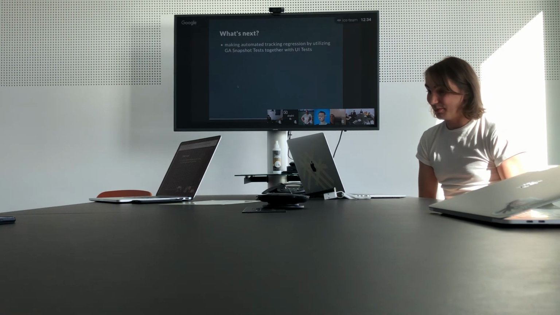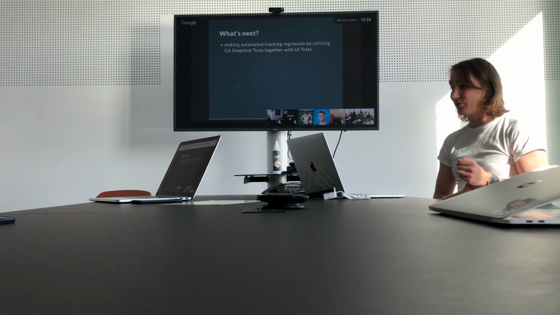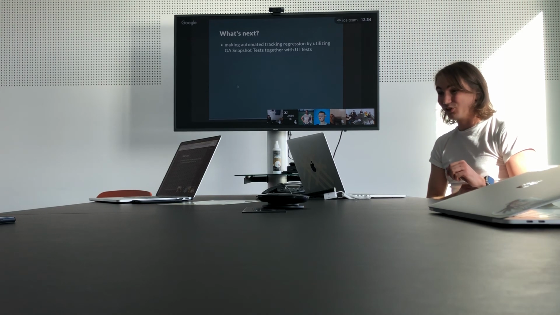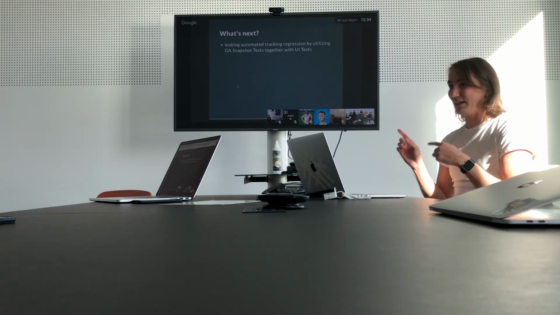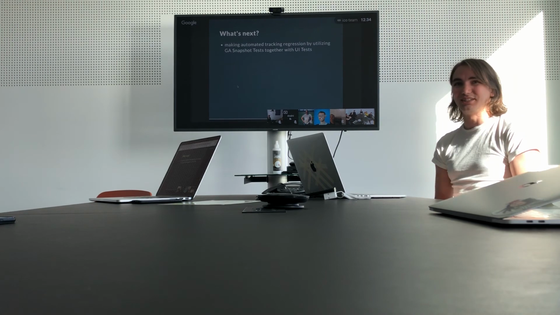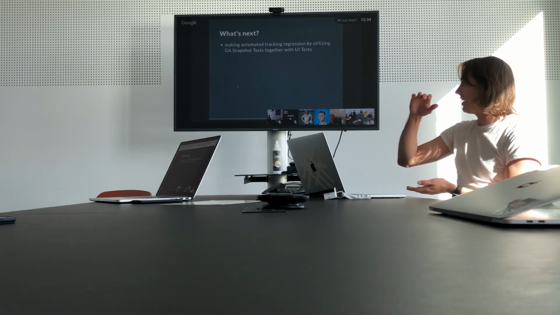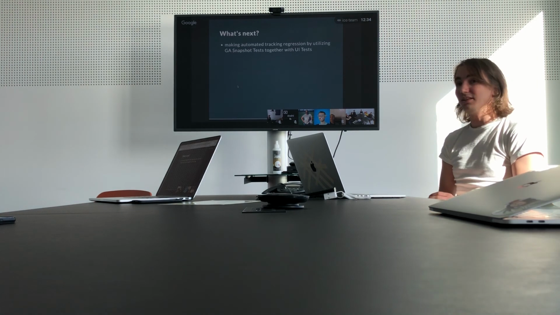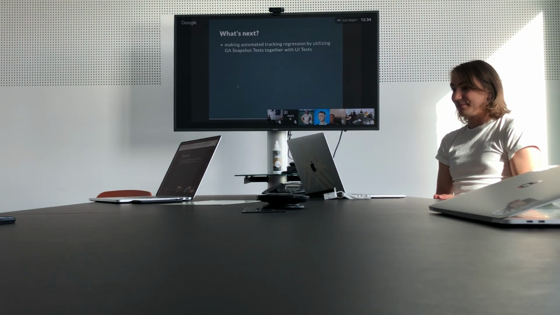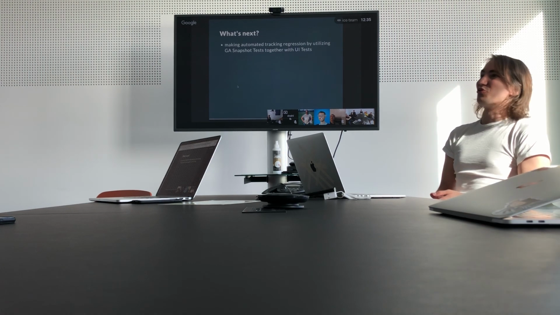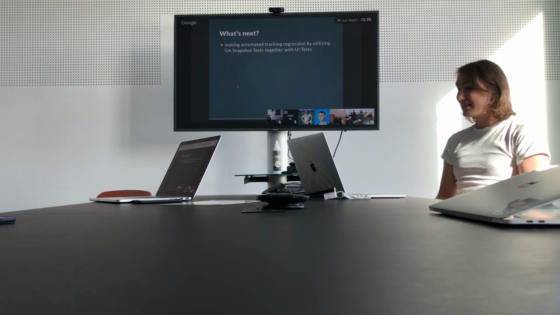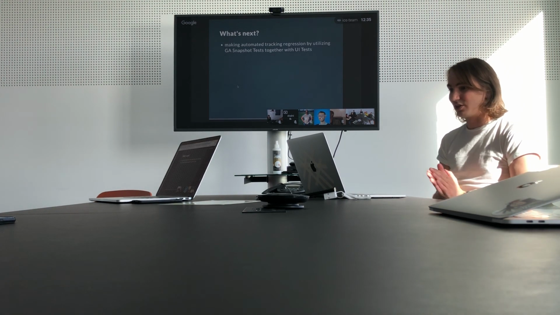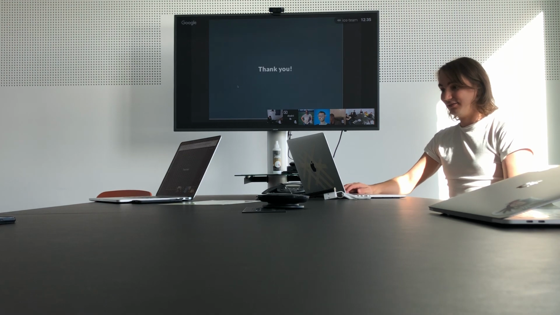What's next? What I'm tinkering with a little bit during my tour of mastery is making automated tracking regression by utilizing Google Analytics snapshot tests, based on the approach I used at GOG with UI tests. You run the UI tests, you have the whole history of events saved to a file, and then it compares to the reference file. So we will never have to retest tracking separately again for some cases, and maybe even further, have the same for Nakadi, but I will start with Google Analytics. Thank you very much.